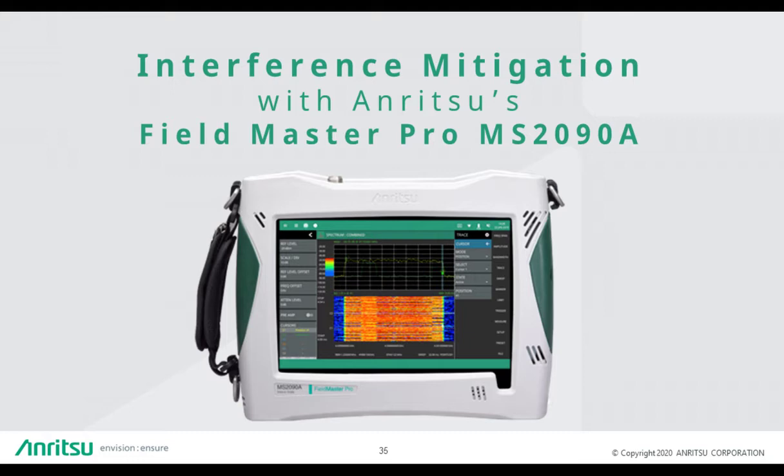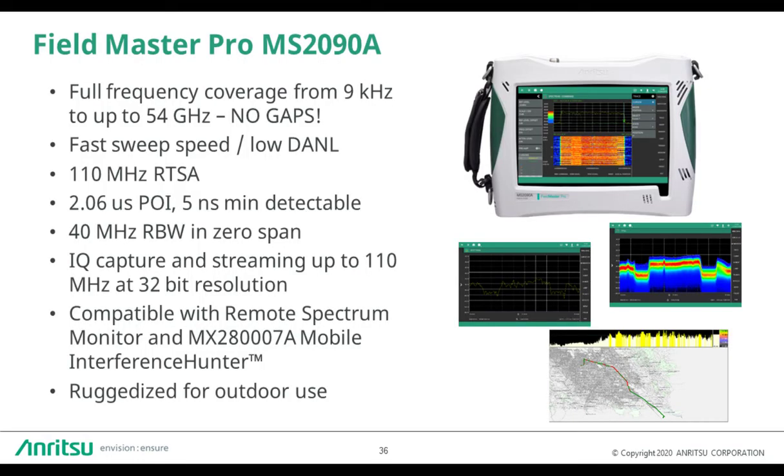That's the overview of the general tools. I will take just a minute to introduce to you a product that Anritsu offers that does cover a wide range of these interference applications that we've discussed. This is our Fieldmaster Pro MS-2090A real-time spectrum analyzer. This is a handheld instrument that takes a lot of those benchtop functions that I talked about before and allows you now to take them into the field for spectrum monitoring and clearing, for signal analysis, and for power hunting.